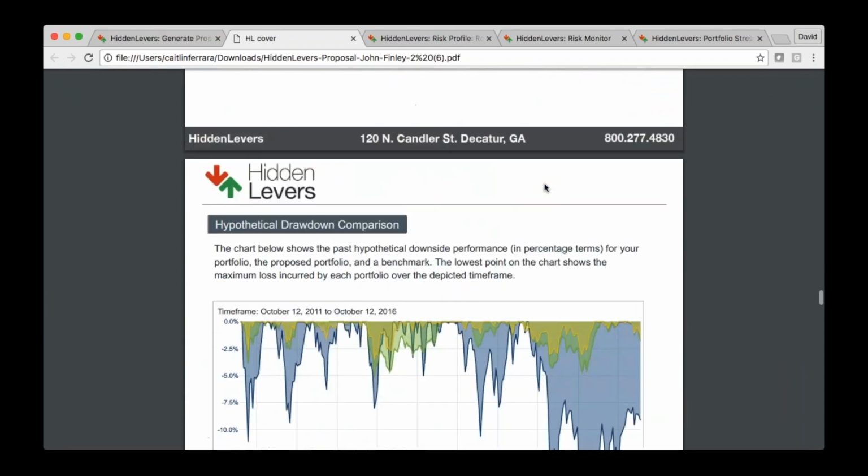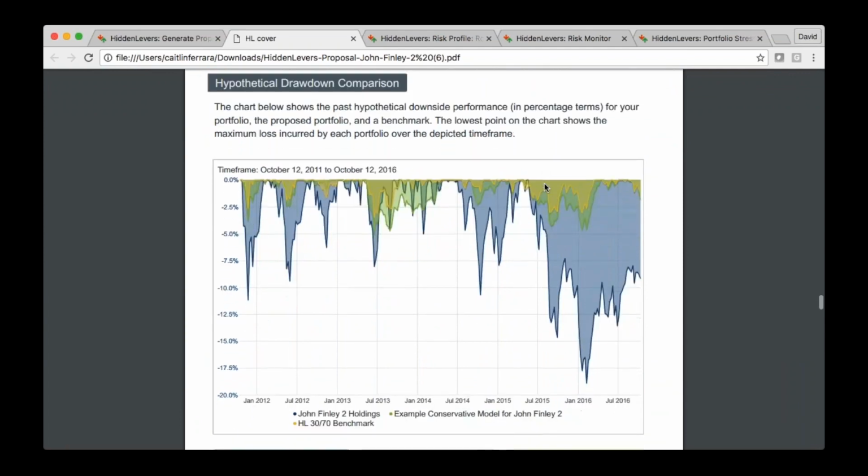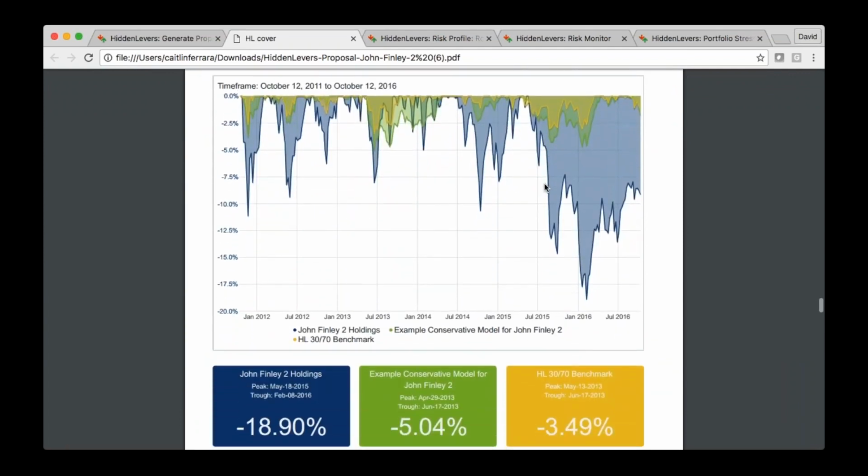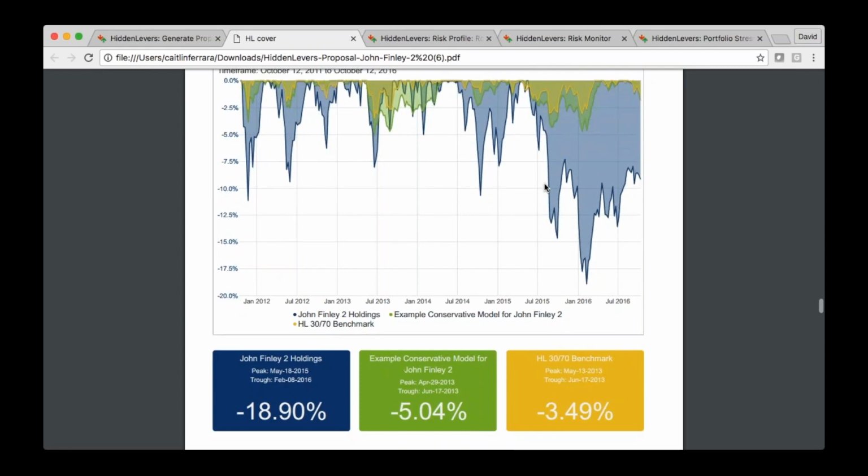What's great, though, is it also shows downside capture. So in the upside, we don't look as great compared to what he's currently holding. But here, we can see all of that volatility that he's been experiencing over the last 5 years. He's taking it on the chin whenever the market turns down. And obviously that's probably the reason that he's talking to you today, wants to get a portfolio that's much better fitting for him.